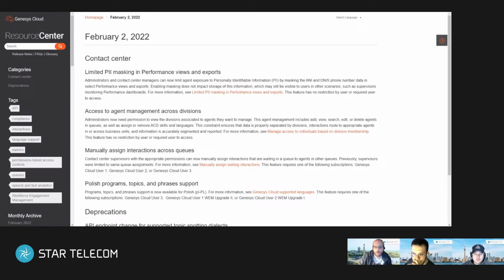So if you have a queue that's part of, let's say, the sales division, and a user wants to do a transfer, and that user is part of, let's say, the support division, then if you limit that access, that user is not going to be able to transfer that call to that queue. As well, you can also limit initiating outbound calls on behalf of specific queues that are part of different divisions which you are not part of, basically. And let me just share my screen.